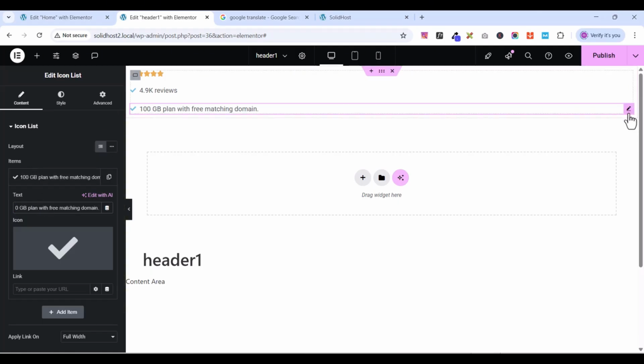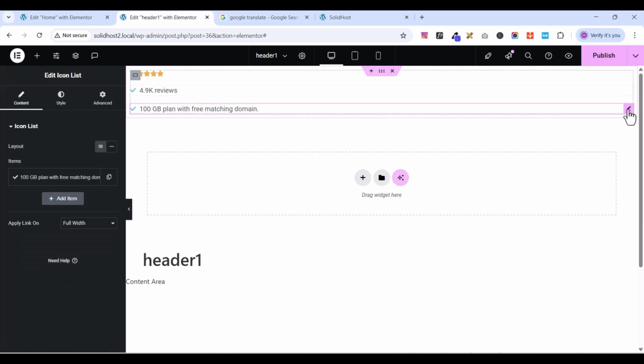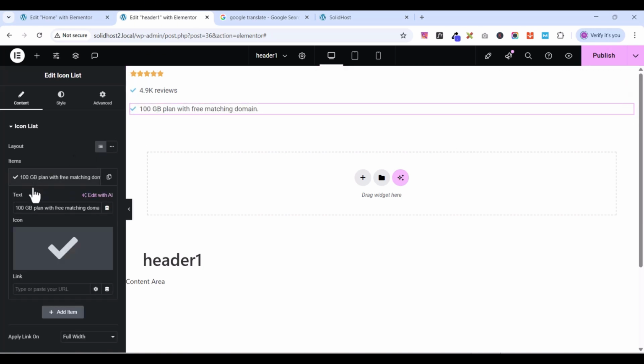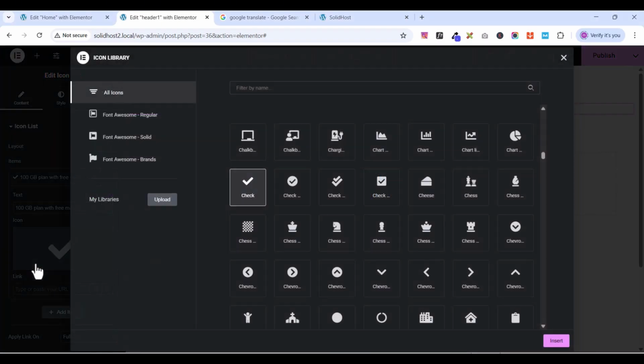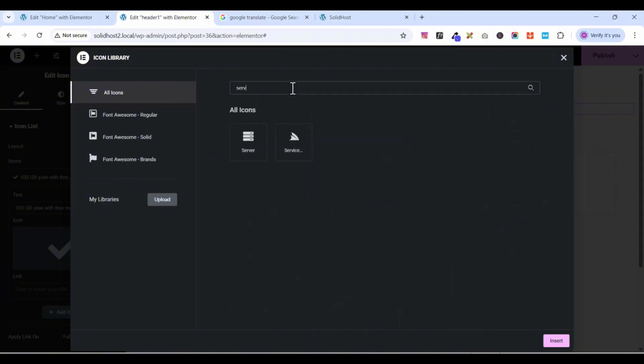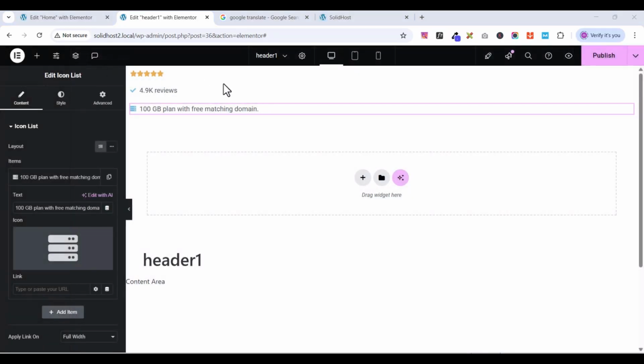Okay, change the name. All right, so I'll click here and I'll also change the icon as well. So I'll click here and go to the icon, then search for server, select it, and insert this.